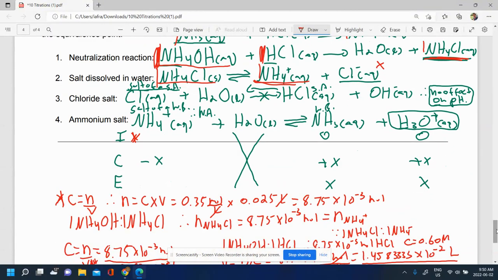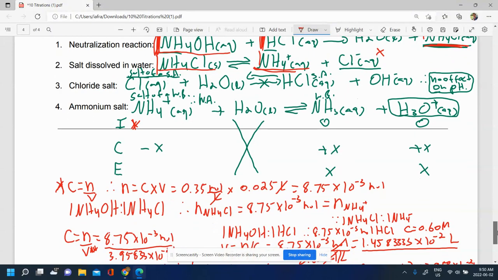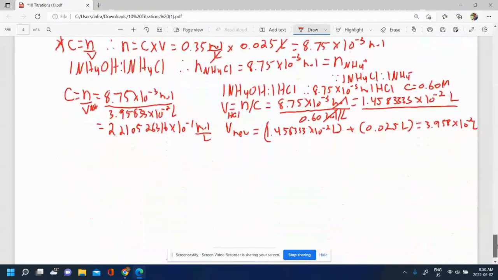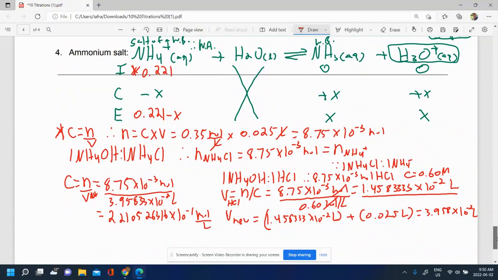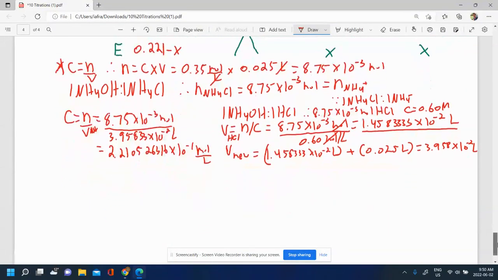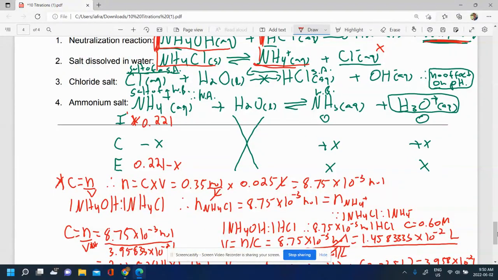And if you didn't do this in scientific notation, you might have done it with decimal places instead. You would have, for example, got 0.221 molar. Okay, so either way, what we get here is 0.221 minus x. And now we want to work to find our x value, because that is our H3O+, which allows us to find our pH. Now here we have an acid, right?